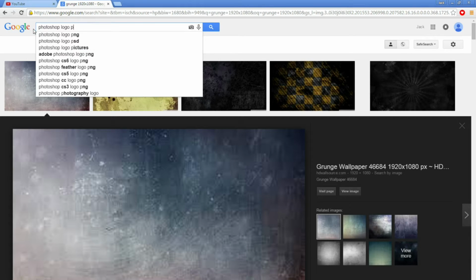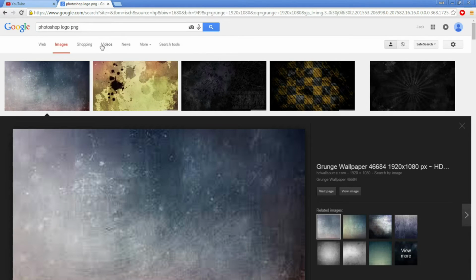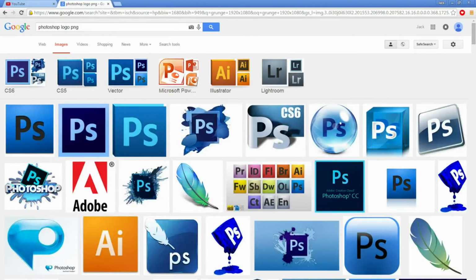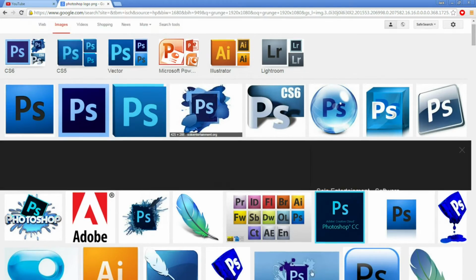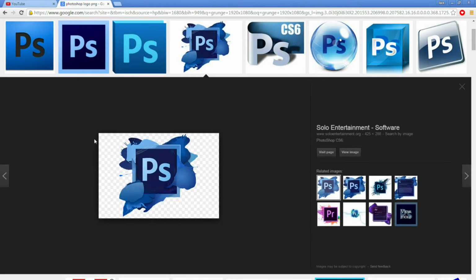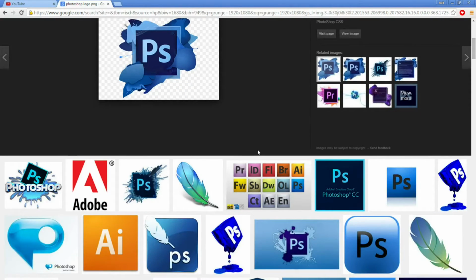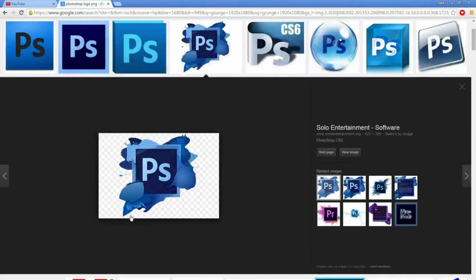Photoshop logo PNG. That's what I usually will just search up for, and something like this will come up. And these are what you're going to want to use. Anything that has a checkered background like this is a PNG file, which means that it's a clear background. So anything that you put it over, you're going to be able to just see the background and this image. So it works quite well, and I love to use PNG. Otherwise you're going to have to do a lot of editing on the photo, and that's not what you want to do. So I think I'm going to use this photo.